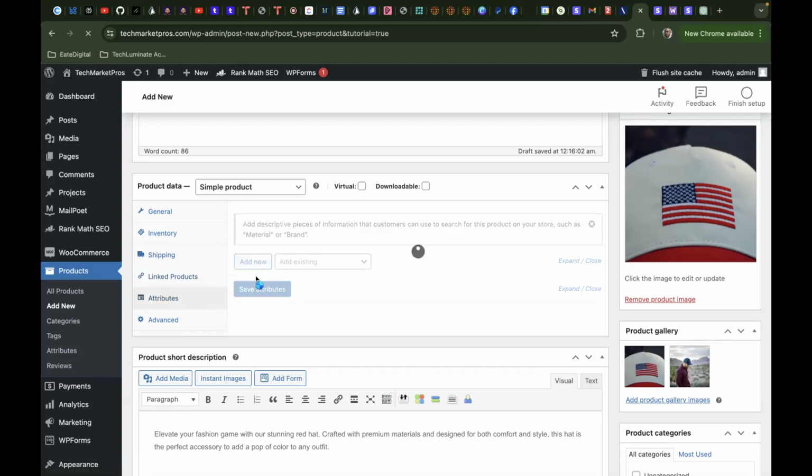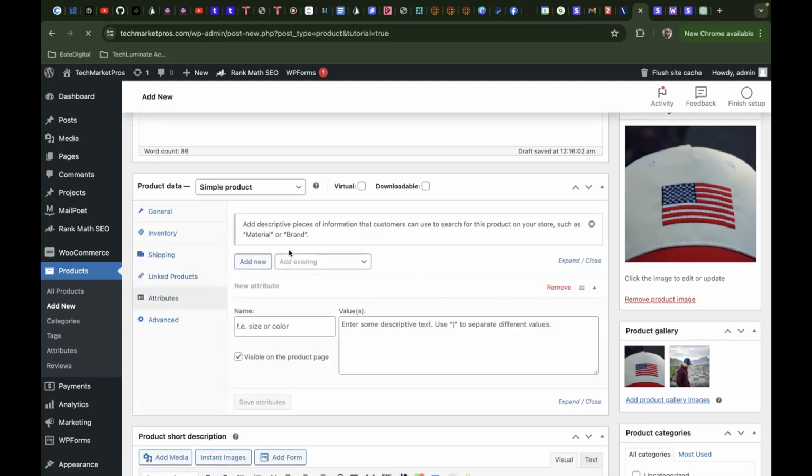You also have attributes that you can add, size, color. So you could probably add a size into some descriptive text. Maybe size is visible on the product page. You could do like 5 to maybe 9.5.